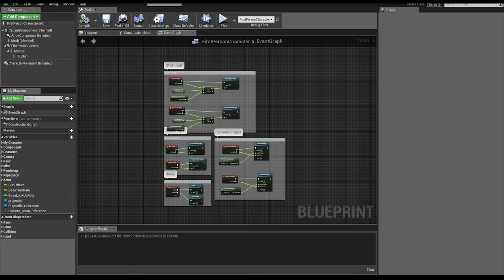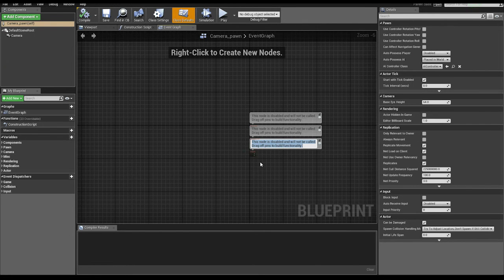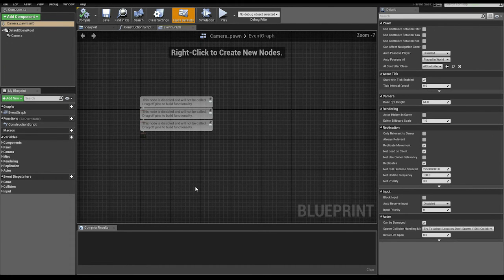We are possessing another pawn that, as you can see, doesn't have movement code on it. So we can add code for movement input taken from the first person character here, and actually move the camera while we fly on the projectile.